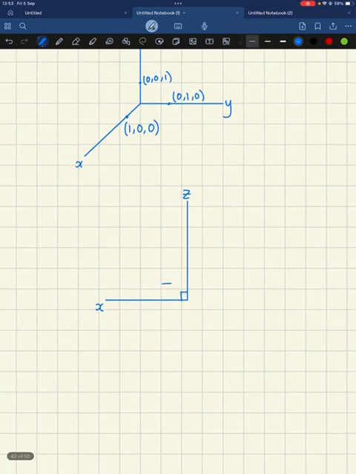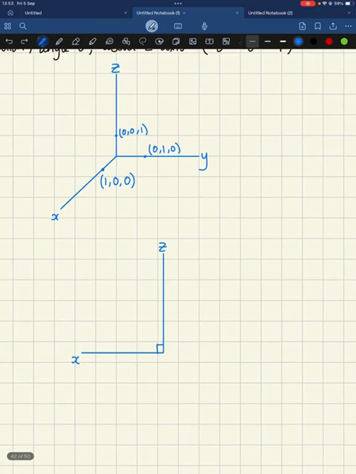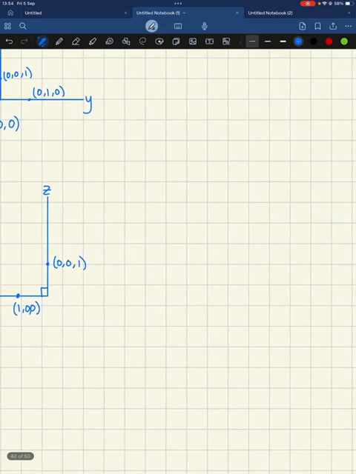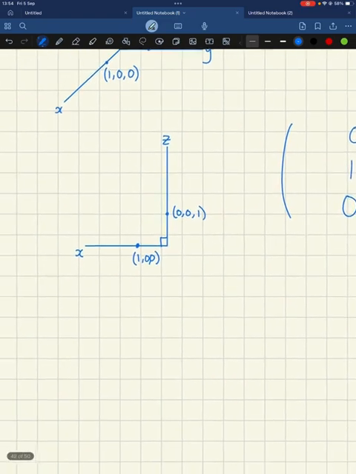But this x, even though it's going in this direction, it's still positive because, again, like I said, it's 3D, so it's harder to grasp. But this is the point 1, 0, 0, so it's still the same thing. Just in 2D, this looks like that. So this is the positive direction for the x-axis. So that is still 1, 0, 0. And this is 0, 0, 1. Now we do the same thing. So for the y, this will be our final matrix. The y stays invariant, so it's going to be 0, 1, 0.